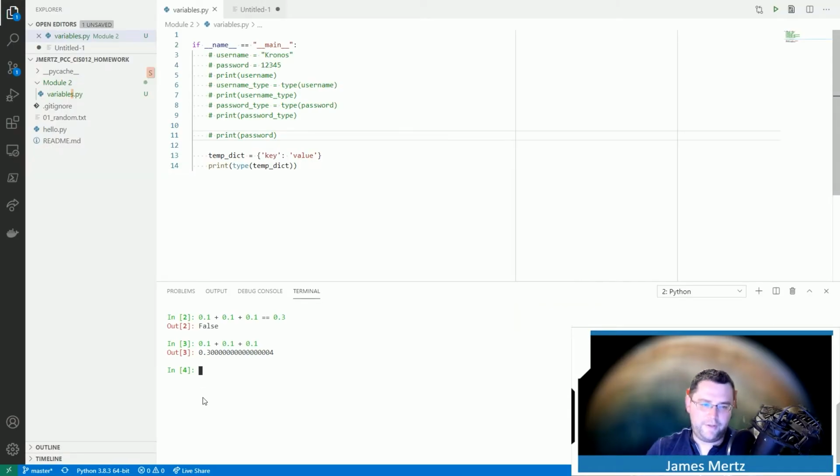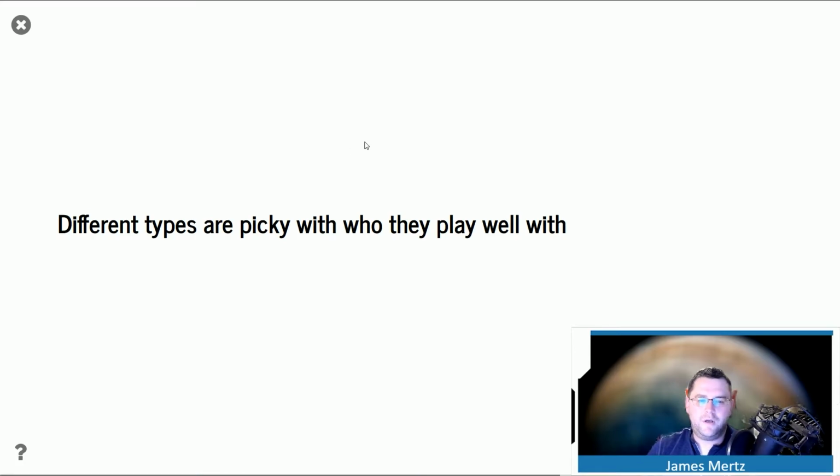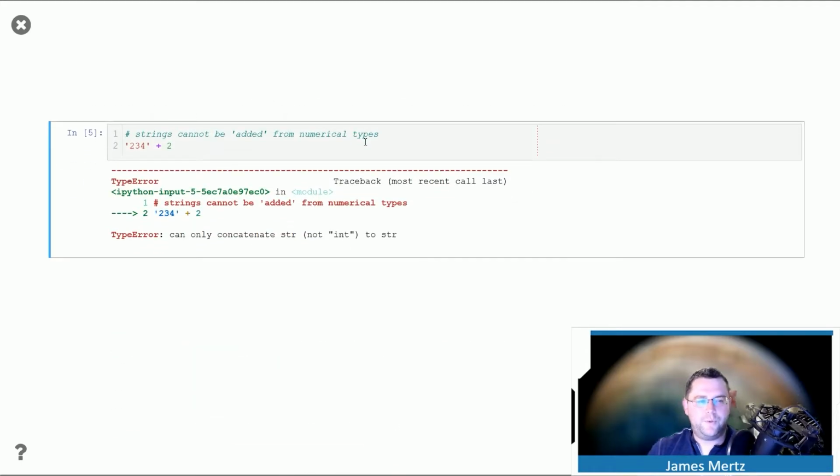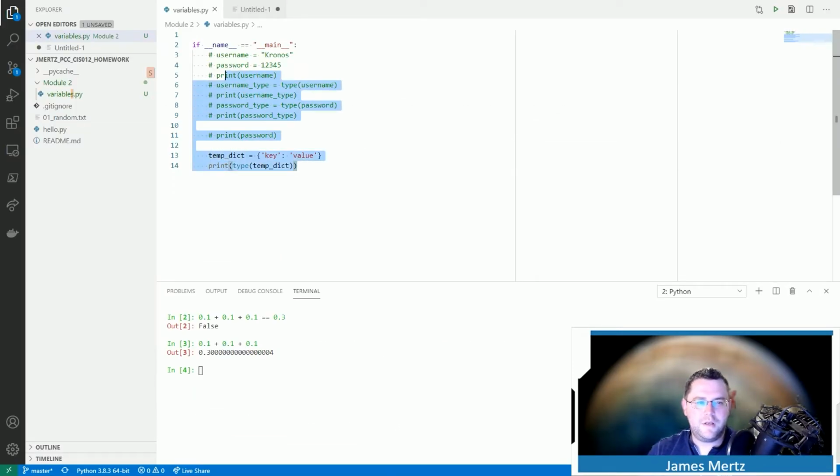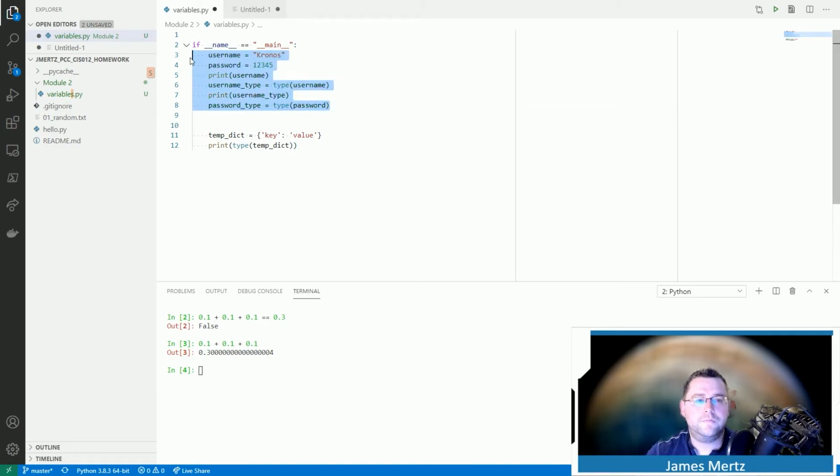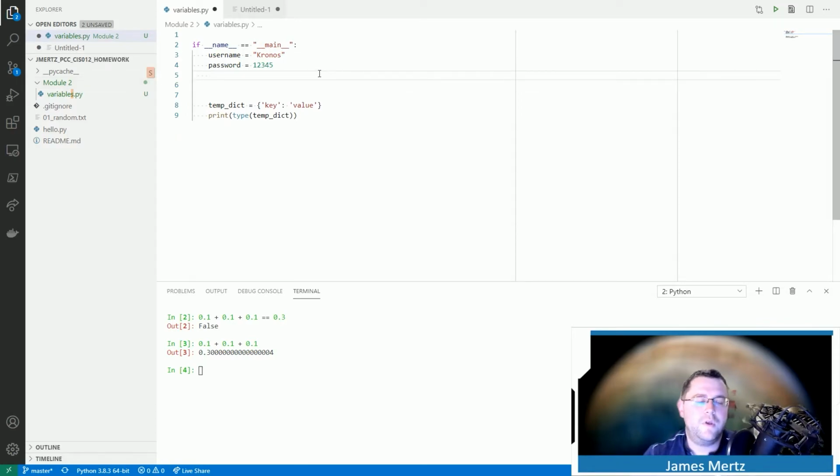Now let's talk a little bit about some pickiness between how different variables play with each other. For example, let's see what this means when we take our username and our password and try and combine the two together.